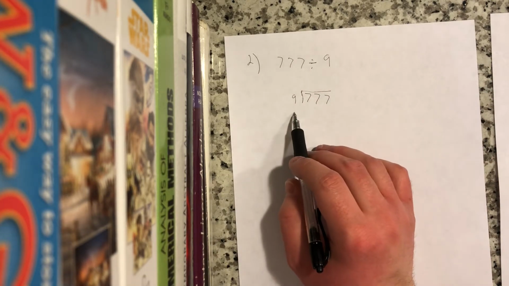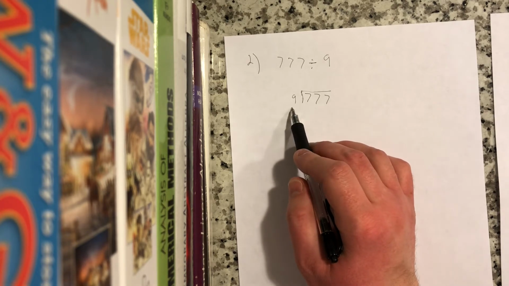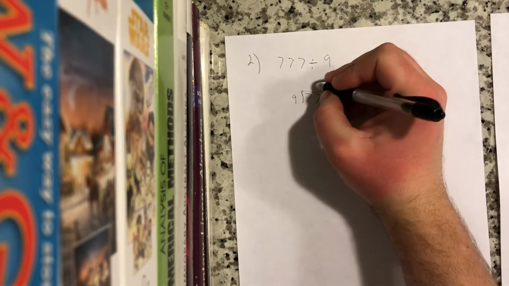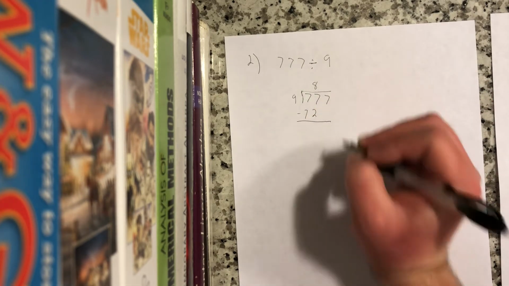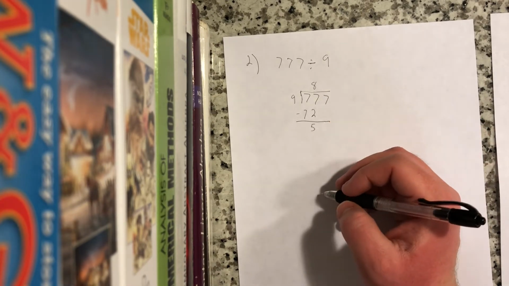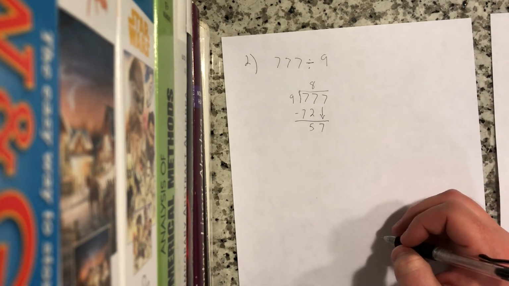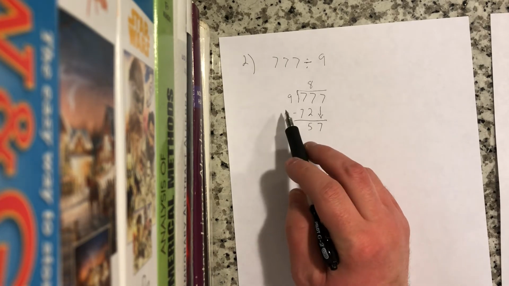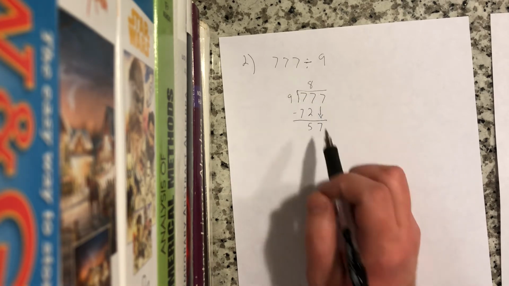So the first question you ask is, how many times does 9 go into 7? The answer there is 0. So then you say, well, how many times does 9 go into 77? And the answer there is 8. 8 times 9, that is 72. When you subtract there, you should get 5. Then always bring down your next term. Remember again, if the number down here, after you've done your subtraction, is equal to or larger than the number out here, you could have put a larger number up top here.